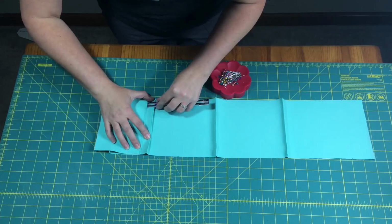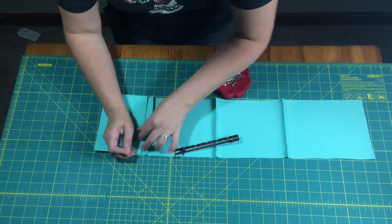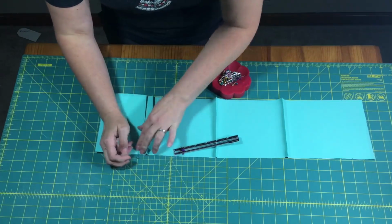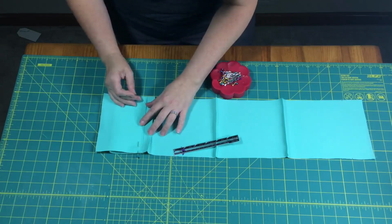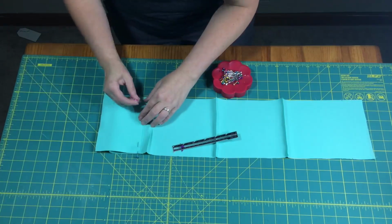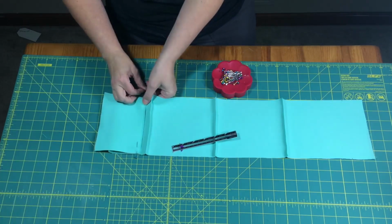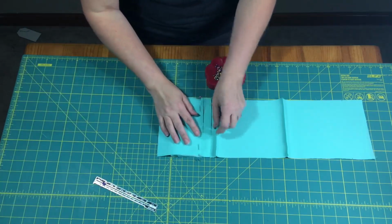I am a major perfectionist too, so it's going to be right exact. So then you're going to go ahead and just pin it right here, and then just do it all the way up at 75 for the rest of the way for each other one. So here we go, this one. And I'm doing this upside down, so it is a little bit trickier for me to figure out.